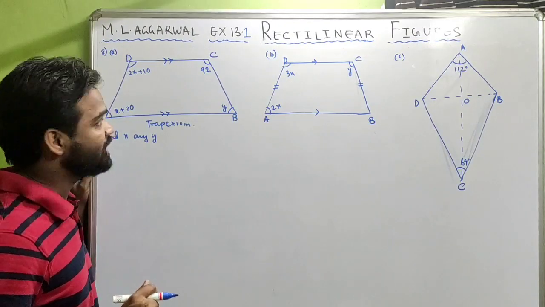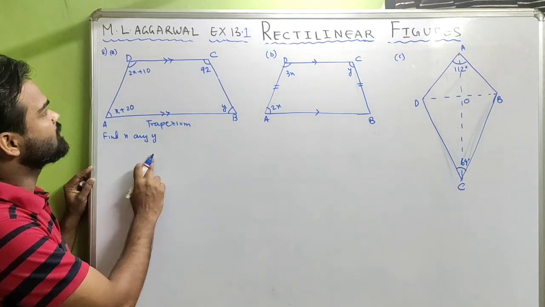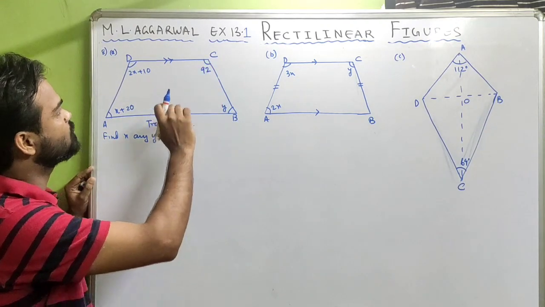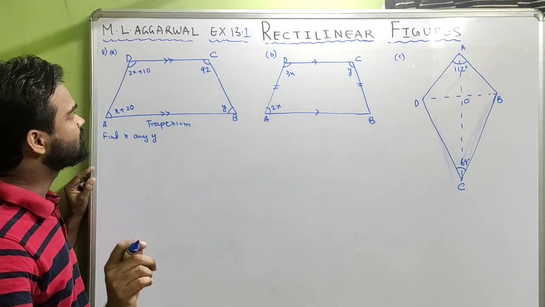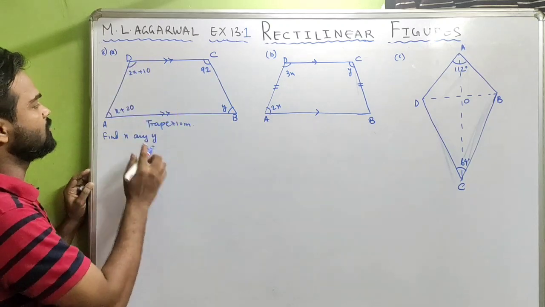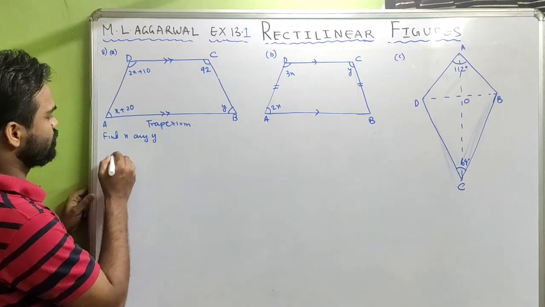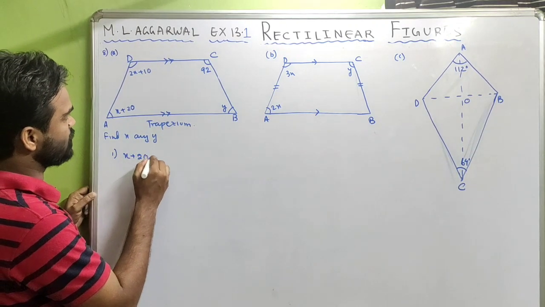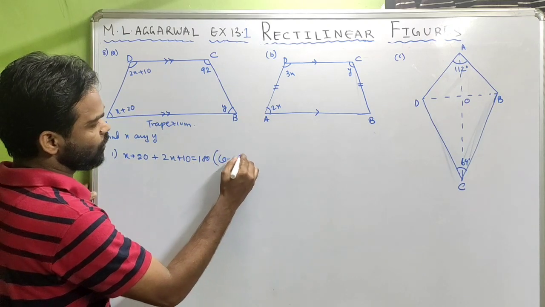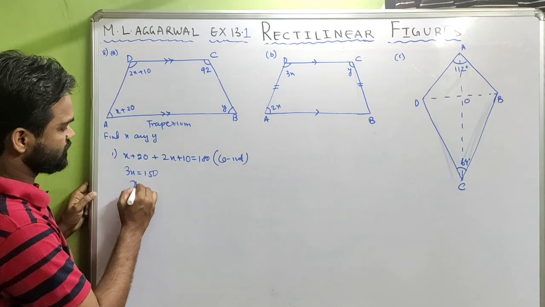Now look at sum number 8 part A. ABCD is a trapezium, they have told. Okay, find x and y. They give angle A as x plus 20, angle B as y, angle C as 92, angle D as 2x plus 10. We'll use the properties over here. We know since AB is parallel to CD, so angle A plus angle D will be 180 degrees, co-interior, which means we can say x plus 20 plus 2x plus 10 equals 180 degrees. Why? They are co-interior, which means 3x equals 150, which means x is 50 degrees.